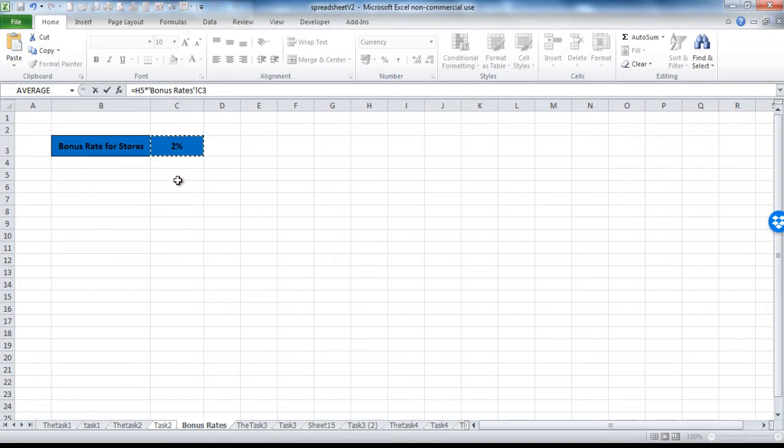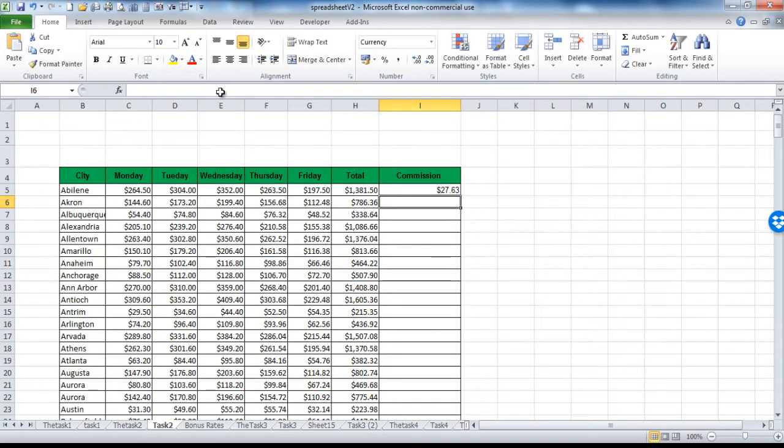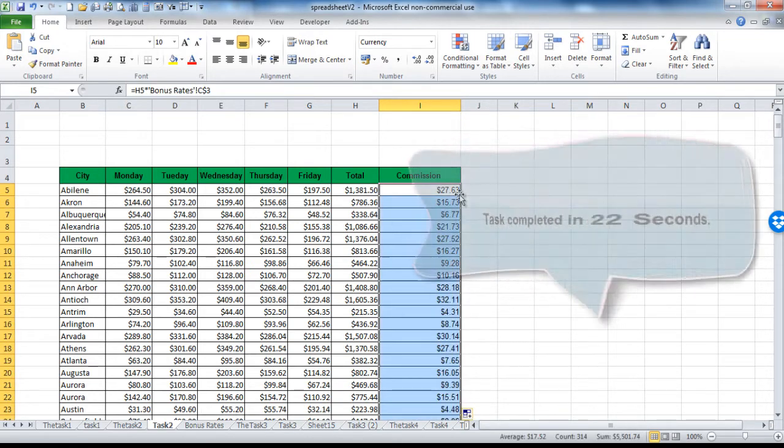Now I'm going to be copying down this formula, and if I copy it down, C3 will become C4, then C5, etc. But I want all the stores in my worksheet to be accessing this cell here, so I'm going to make this cell reference an absolute reference. Hit the F4 function key. That's a full absolute reference. That would do, but to be more precise, because I'm copying it down, I only really need to lock the row part of it, which is fine. Then I'm going to double-click on the fill handle, and that's the job done.